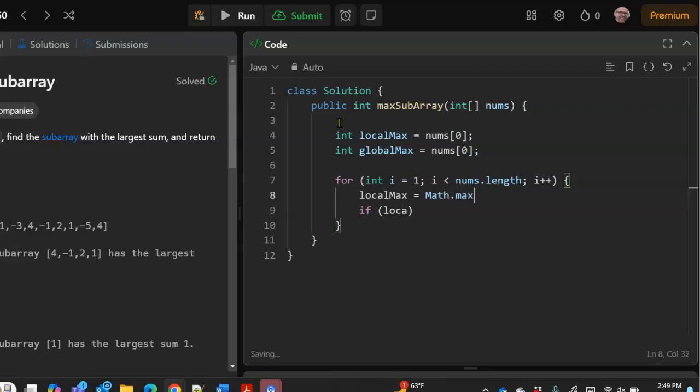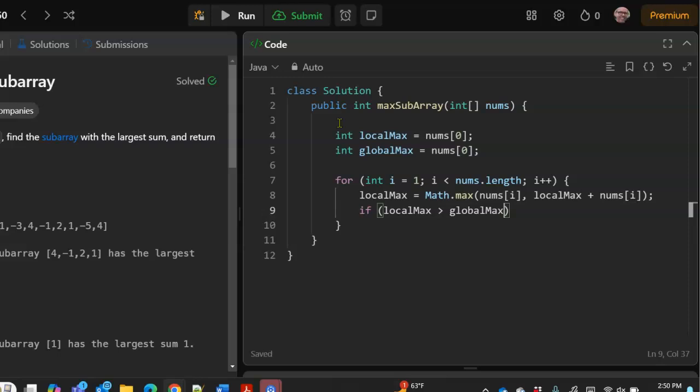It's going to be the max of either the number that we're currently looking at, or the current local max plus the number that we're looking at. All right, so the number or the number, yes. Okay, so now we've got a new local max. We're going to check, is the local max greater than the current global max?